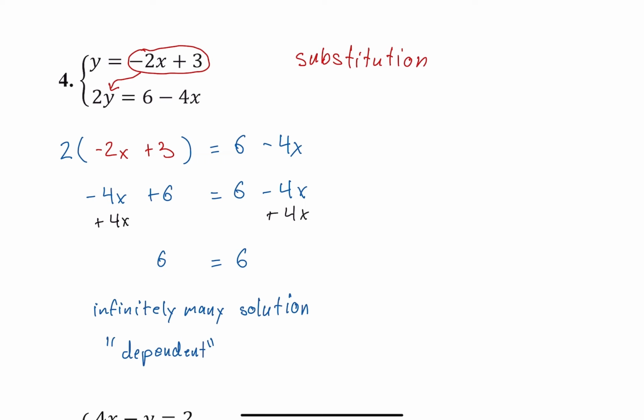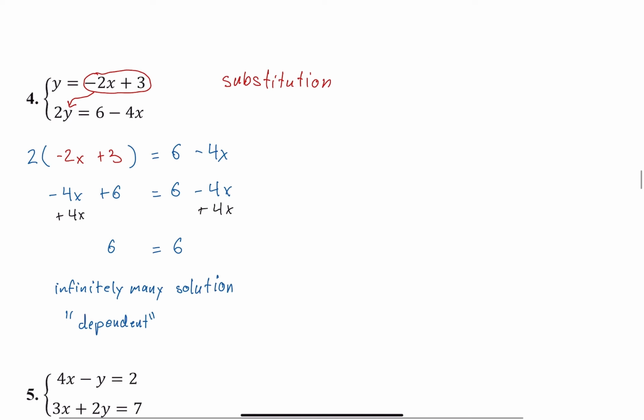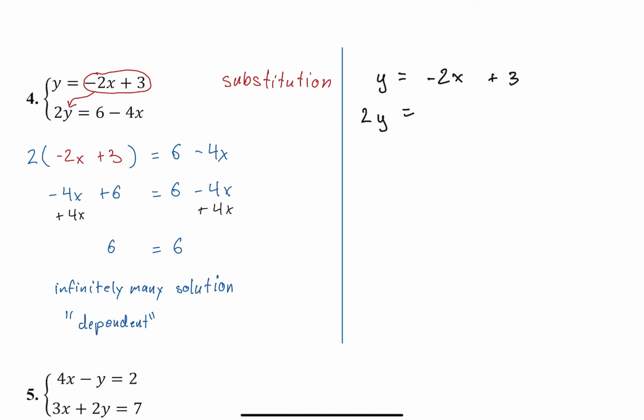It wouldn't be. I'll go ahead and do that method just as well, so you can maybe see where things went. Did anyone else use the addition method on this one? A couple of you. So again, if you want to do the addition, let me just rewrite the problem. I do need to line things up, so we have y is equal to minus 2x. And then the second equation is going to be 2y, and then I need to reverse the order, so that's going to be minus 4x.